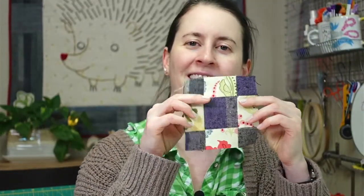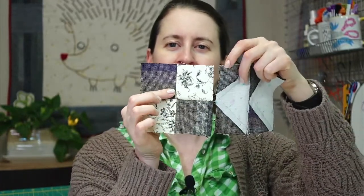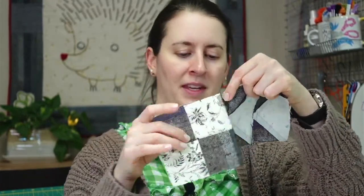All right, you guys, I'm really happy with how these turned out. They're just so sweet and little, and they are just some of the most basic quilt blocks. And oftentimes these are used in multiples, like a bunch of these same ones, and the way you put it together makes new shapes that you wouldn't have even thought of. Or you combine them, like, this guy and this guy, all of a sudden you have the start of a star or something. How you combine them can make whole new different things, or you can keep them these small little builder blocks like what we're doing, and they look perfectly nice just like this, I think.